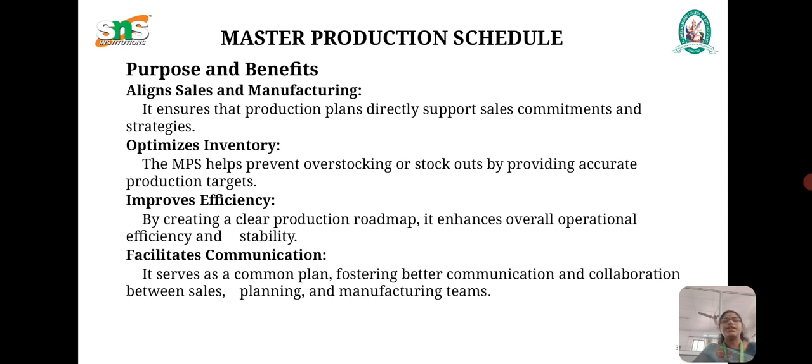It facilitates communication. This master production schedule, whomever they refer, it gives information about the day-to-day activities, what is the process which is going on, which stage it is going on. Anyone can see it as a ready reckoner. So it serves as a common plan, fostering better communication and collaboration between sales, planning, and the manufacturing team. So whichever team is verifying this particular master production schedule, it really communicates what are the day-to-day occurrences in the organization.